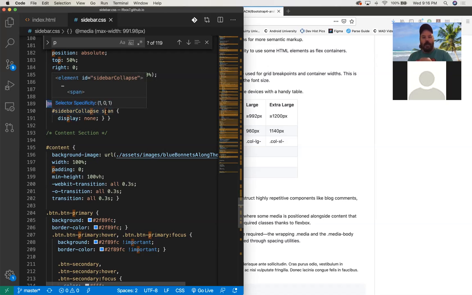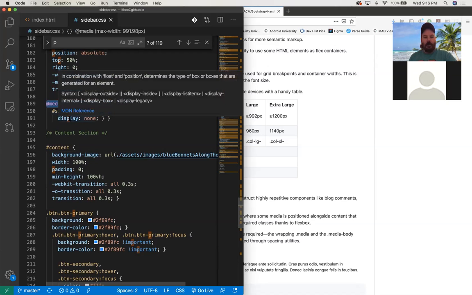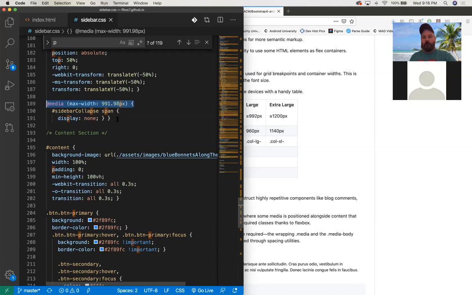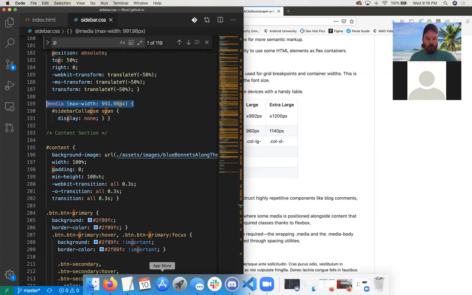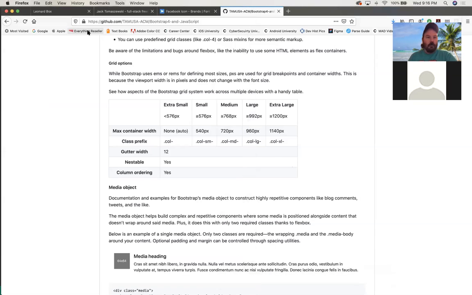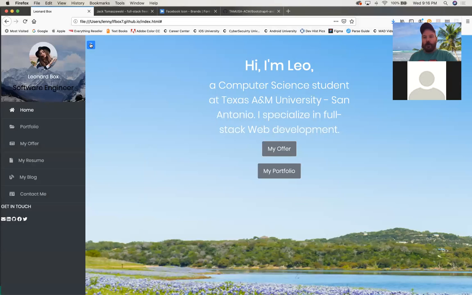Okay, and we're doing that with a combination of both the CSS, but we're also using JavaScript because on our page we have the button that's not working right now.